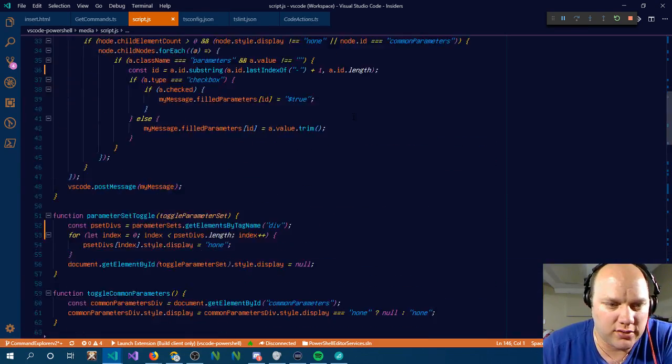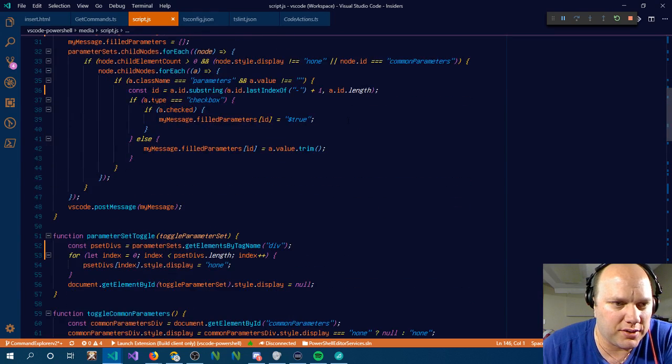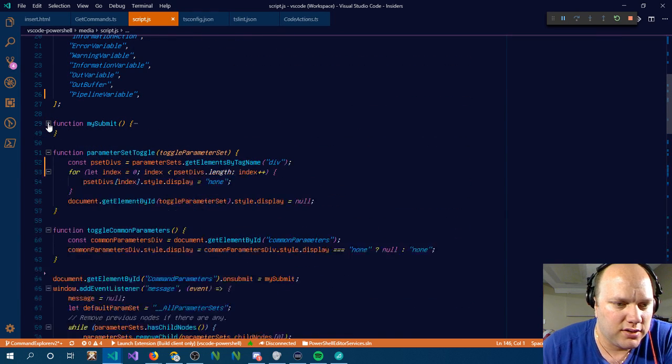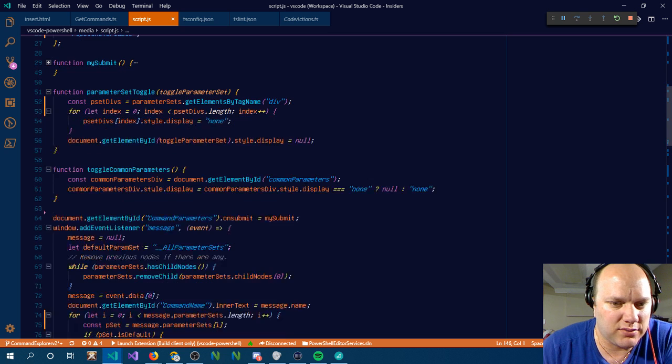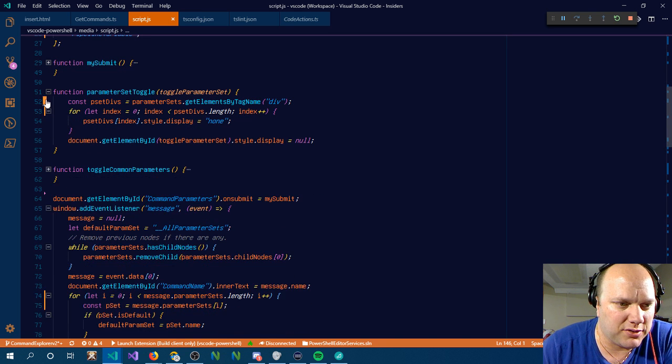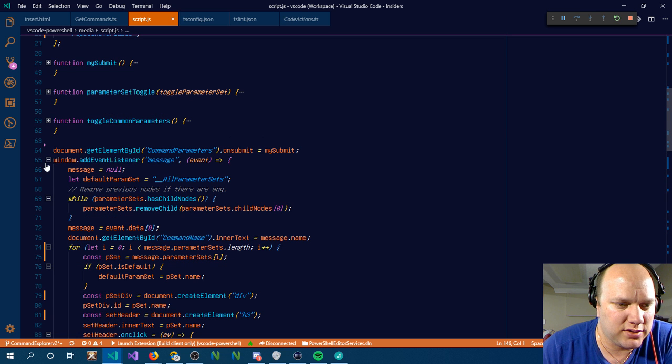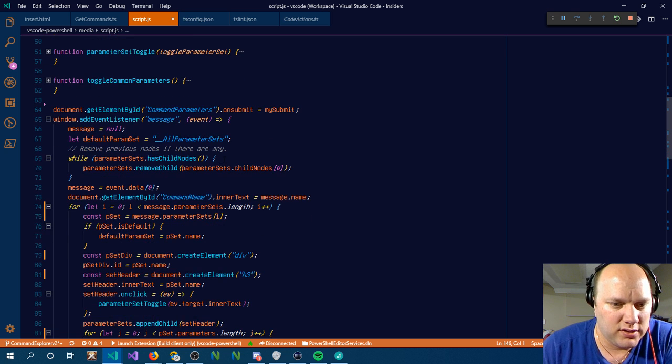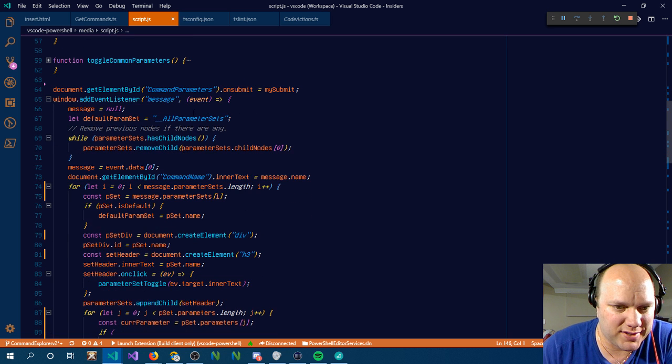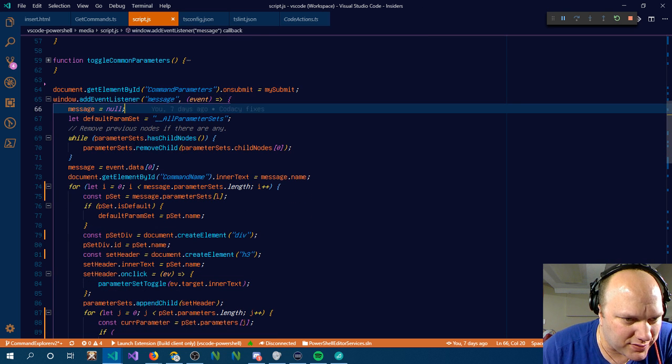Okay. So what we've got going on is not under my submit, toggle parameter set, toggle comment parameters, not those either. Doesn't like the complexity of this, but that's fine.